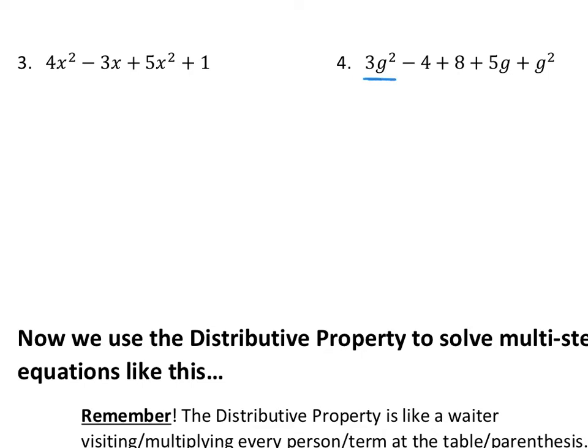What is like with the 3g squared? You combine all the g. Ooh, see, remember, I'm glad you said that because it's a point I want to make. Remember we said like terms have to have the same variable and exponent. So does this have the same exponent as g squared? No, so this is totally something I might do myself. So I got to remember that I'm looking just for the same variable and exponent. So I can combine 3g squared and g squared because they have the same letter and exponent. When I combine those together, what do I get?